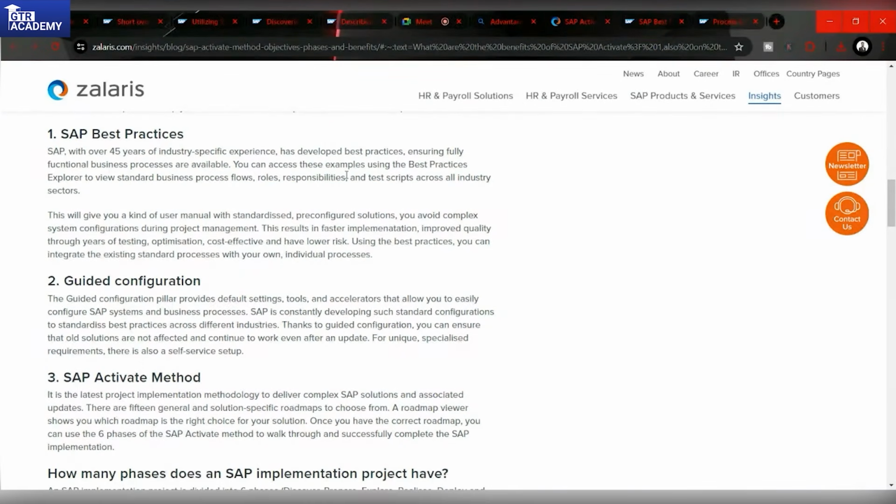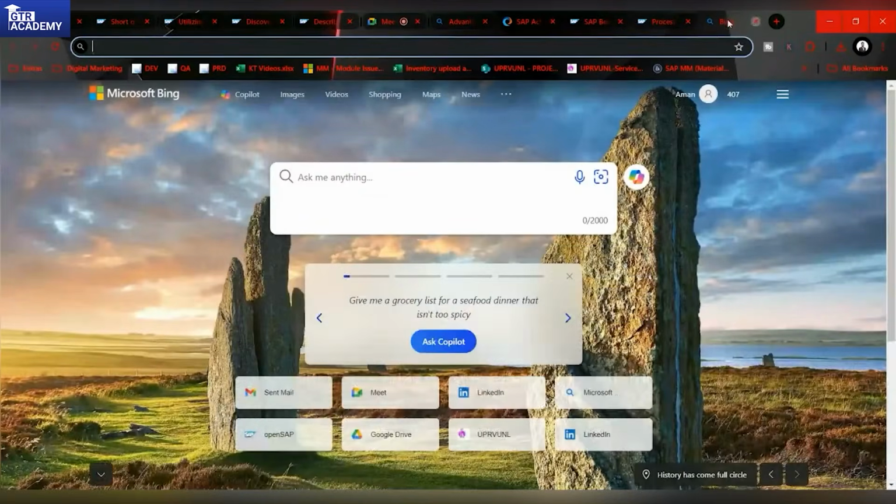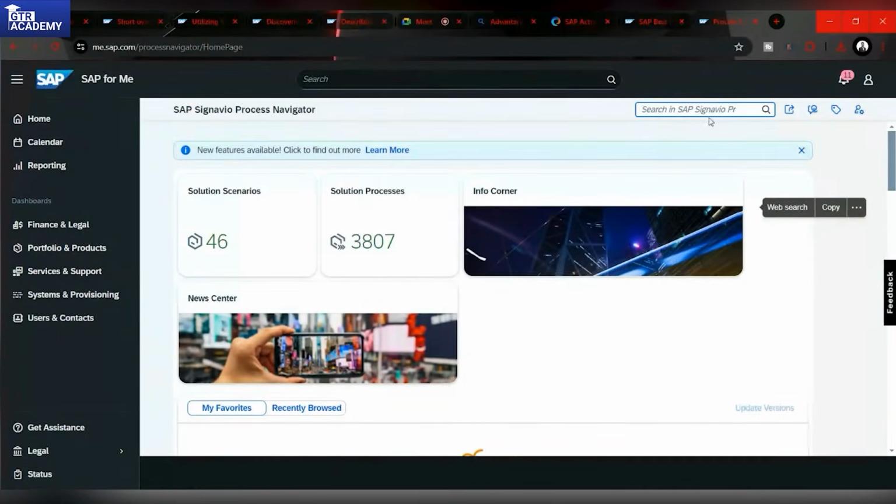So in the Fiori or in the S4 HANA roles and authorizations session that I took, we had the responsibilities and the test scripts. I showed you how the roles and responsibilities were divided. There is one thing that you will need to have. These are the solution processes that will be there. This is called SAP Signavio. Signavio means the SAP Rapid only. This is rapid.sap.com, which got rebranded into SAP Signavio.